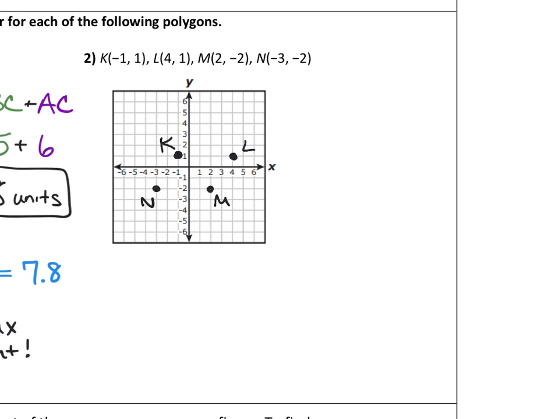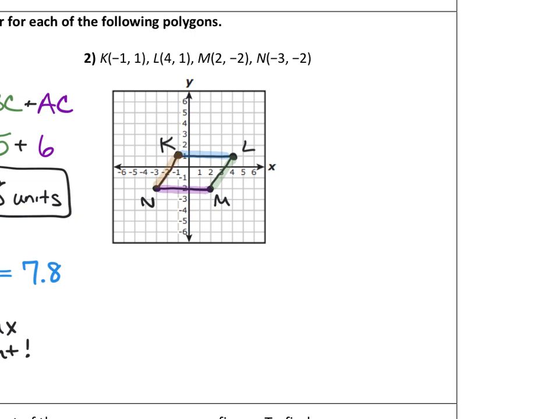If I play connect the dots on this, what sort of shape does it make? Starts with a P. It is a polygon. Ends in the word gram, though. Parallelogram. Parallelograms work like rectangles for the most part. So if we were wanting to find the perimeter, we would just need to add up all of the side distances. So we're going to have KL, LM, MN, and KN.